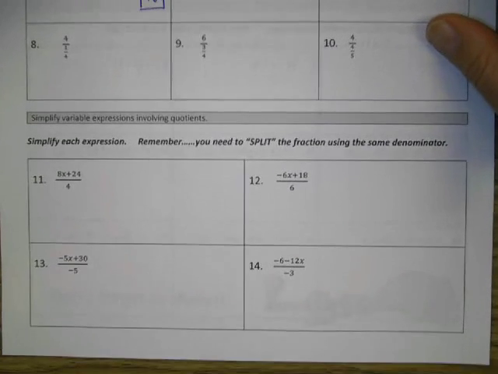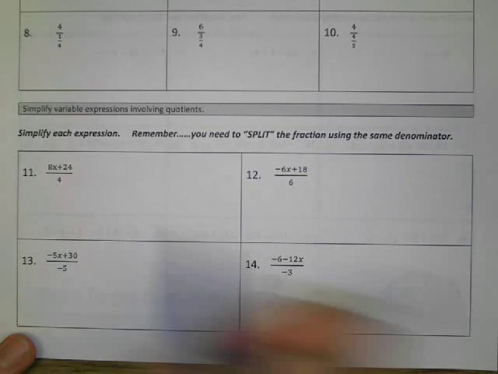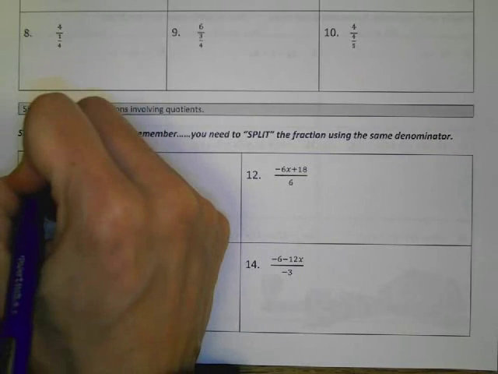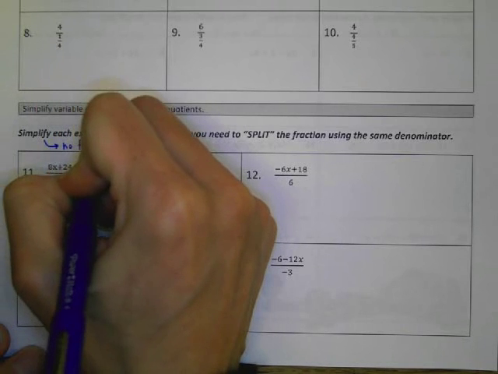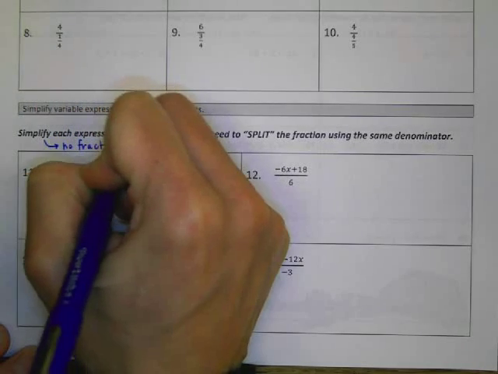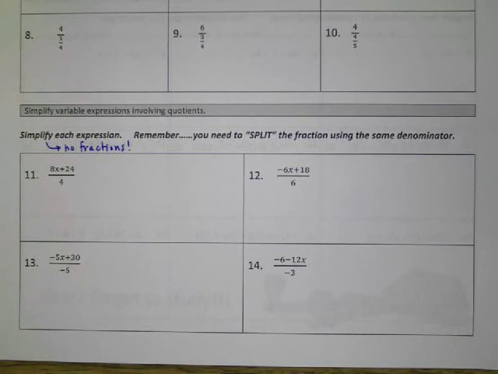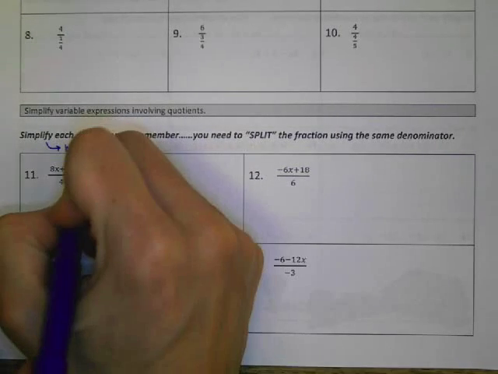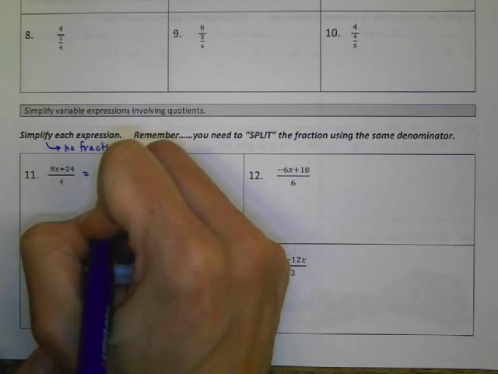Okay, next in that chapter, we were simplifying variable expressions involving quotients, right? And in this case, when it said to simplify, remember our goal was to have no fractions in our answer. We wanted our answer to have no fractions in it. So remember we said we're actually going to create some extra fractions before we get rid of them. So in this case, what we did was we said we're going to break this up into 2 fractions.